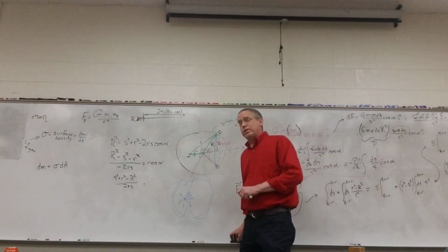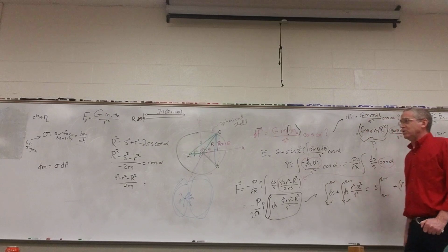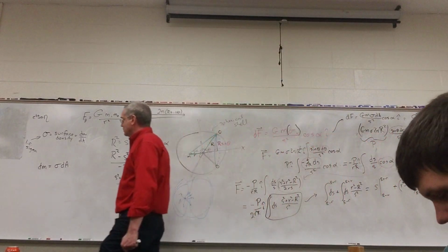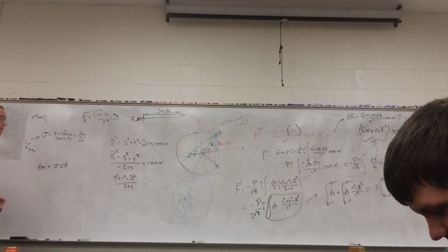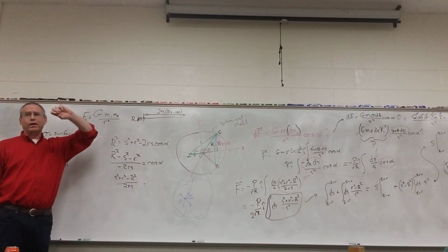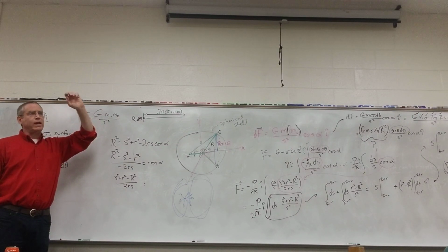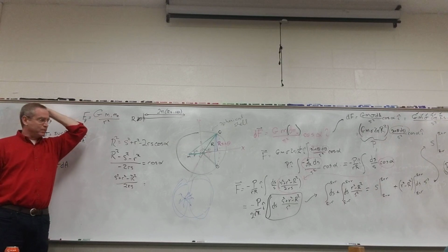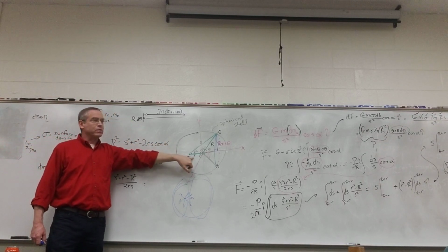There's a very similar derivation done in 252, except dealing with charges, and that has a much greater impact than what we're doing here. Questions here before I hand-wave through the second half of the derivation? Any questions before I talk about what happens if little r is bigger than big R?